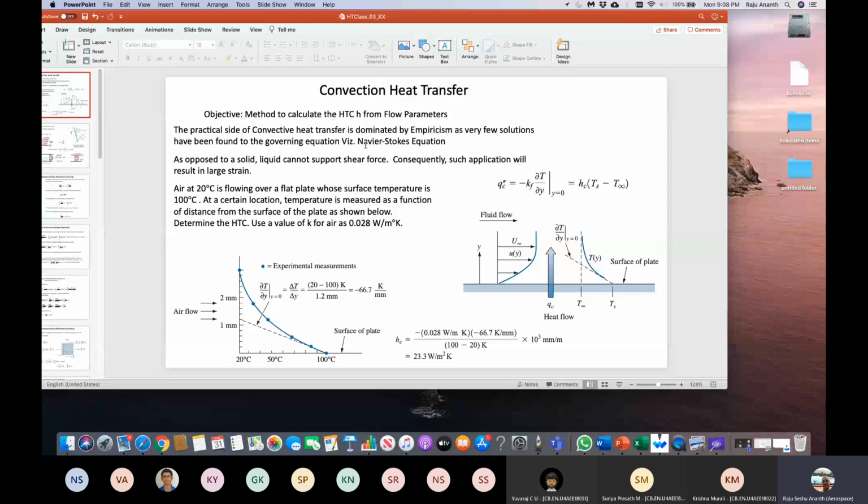Okay, so the fundamental equation to solve is Navier-Stokes, and you know that's very highly nonlinear. Even with CFD and everything, the computer power, still solving a very arbitrary problem is not easy.